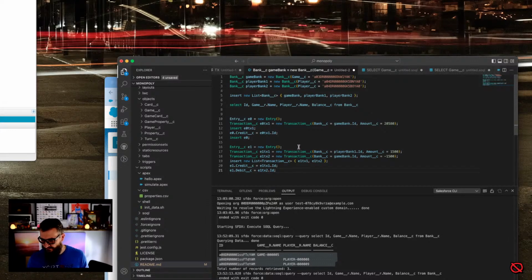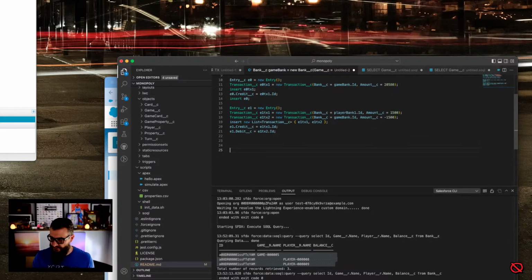So it feels like if we end up with some kind of flow that would do transaction, we need to know what our input variables are. We need to know what's the amount, and who's getting the credit and who's getting the debit.